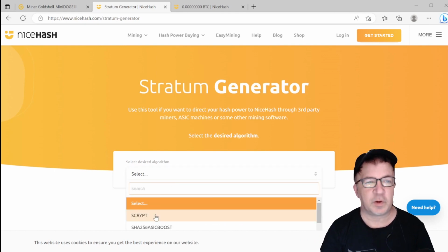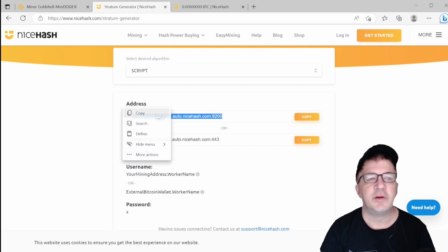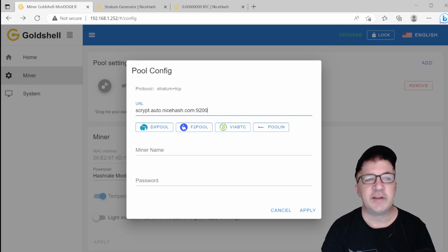In this case, we're going to be mining Scrypt algorithm, which is what's used for Dogecoin, Litecoin, and a bunch of other coins. And you can see right here, there's the stratum+tcp and stratum+ssl. I'm only interested in the stratum+tcp. So let me just grab this part of it, stratum+tcp. Gonna copy it, go back to the miner. And for the URL, I am just going to put in the URL here, which is the NiceHash stratum.